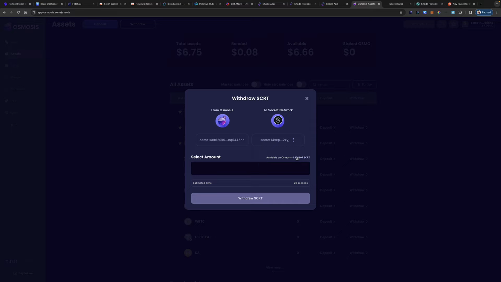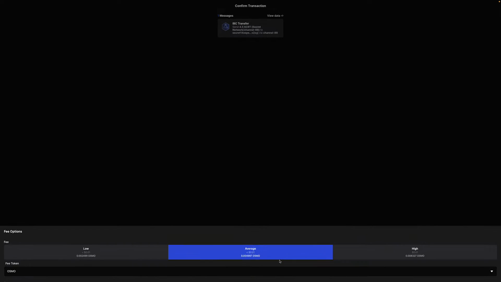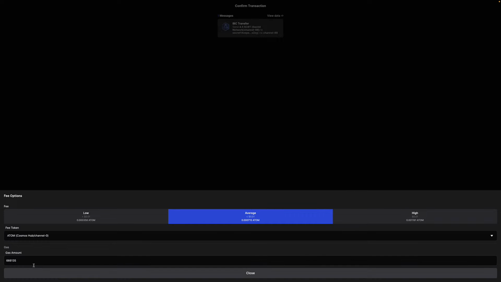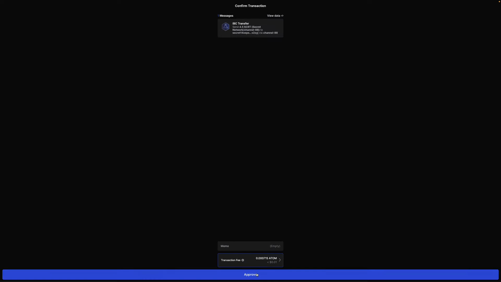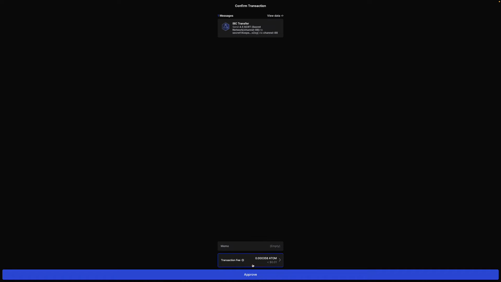We're about to have a little bit more because I'm going to push all of this secret in there. So actually I'll just push 4.5. So we'll keep a little secret on there for future tutorials. So I'll say 4.5, and I'm going to say withdraw the secret. Now, can I still pay an atom? You can see here it wants Osmo, but again, the assumption is we don't have any Osmo. Well, that's okay. I'm going to use whatever's left of that atom to pay. And we'll click close, and we can even drop it down there, marginal improvement, and click approve.